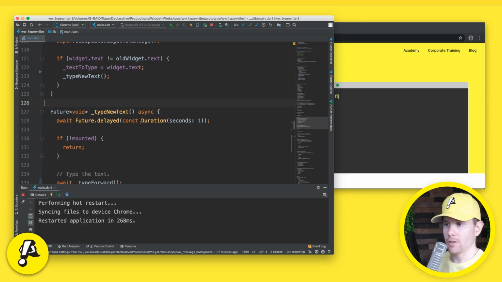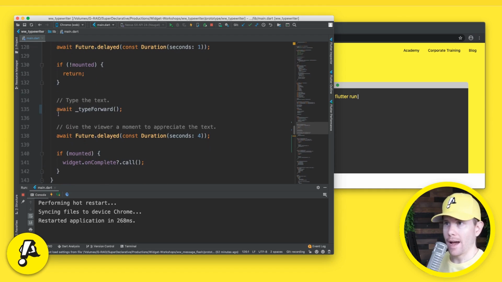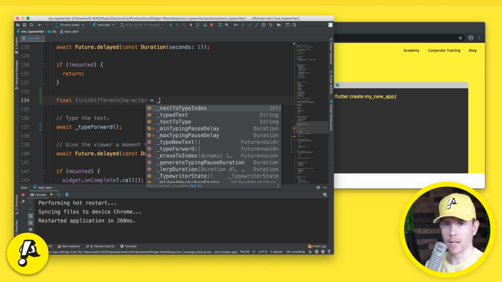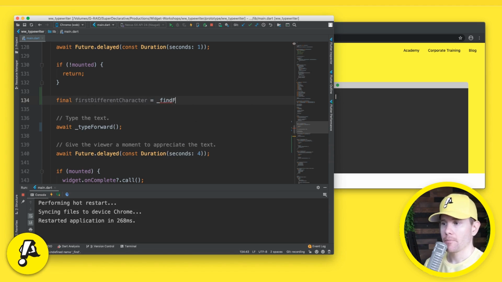Now here in typeNewText, we have typeForward, but typeForward shouldn't happen until we're done erasing. Up here then, above this, first we want to find the first different character. This is not something we have implemented yet.